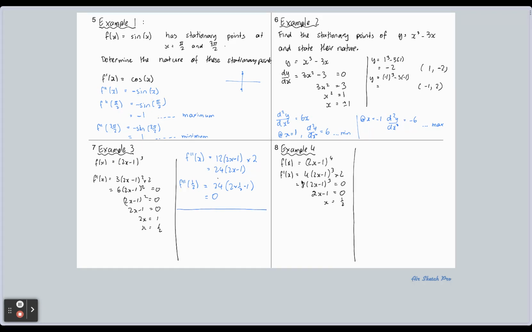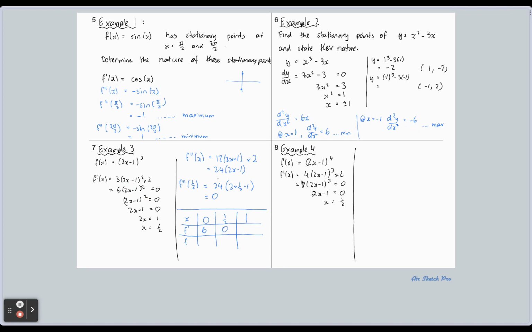So I will do my really quick test here. I'll have x, f dash, and f. I need to look at a half here. So I'll just go nice simple numbers either side of a half. And then I'll substitute them into the derivative, not the second derivative, but the first derivative. So f dash of 0, if I substitute 0 in, I'm going to get 0 minus 1, which is negative 1 all squared is 1, multiplied by 6 is 6. So I've got f dash is 6 here.